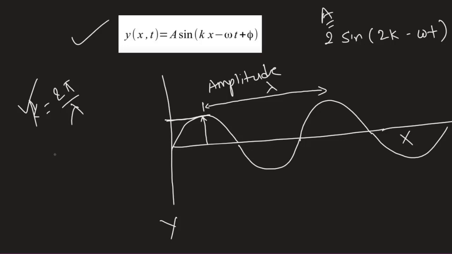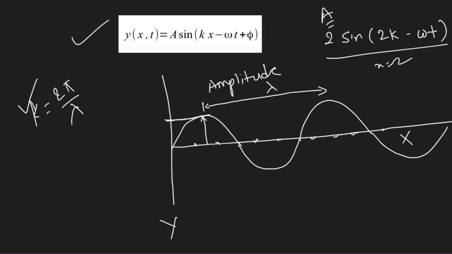The next thing is x. What is this x? Basically, x is the position of the particle along the x-axis. The particle can be anywhere on this x-axis. So if you want to find out the exact position of the particle on the x-axis, you can use this x. In this particular equation, x is equal to 2.